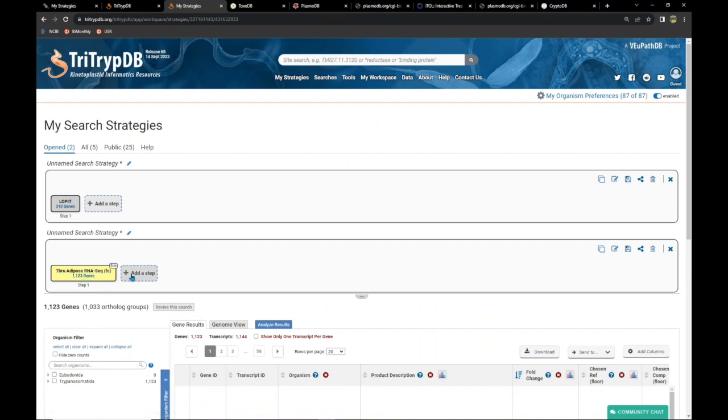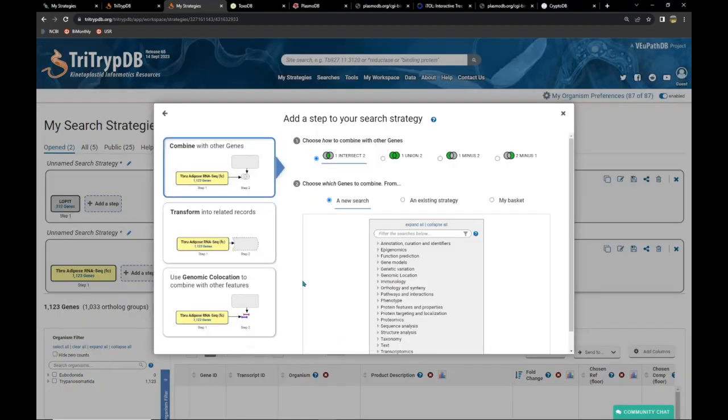And then for those, I can look to see where those are expressed in subcellular compartments.